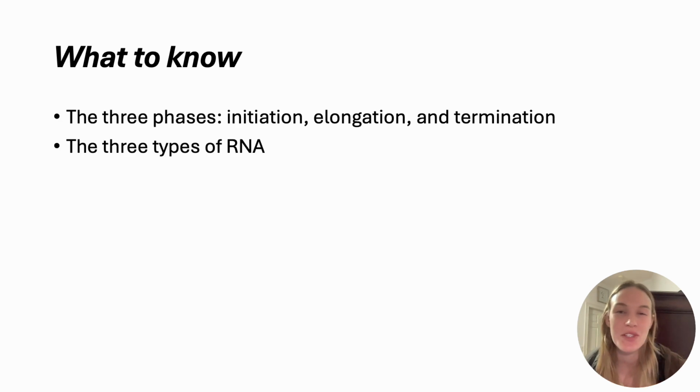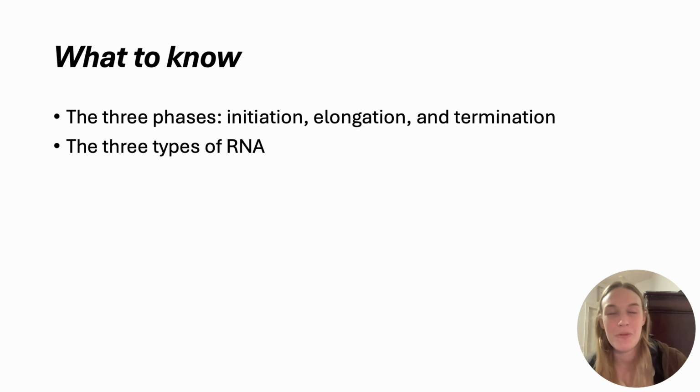Now there are a couple of things that you're going to want to know when it comes to translation. The first being that it proceeds through three phases, which are initiation, elongation, and termination. Now that might sound very familiar, like a start, middle, and end, because it is like a start, middle, and end. Initiation means basically to start. Elongation is not quite middle, but it does mean that we're elongating the polypeptide during that time. And termination is much like the end.